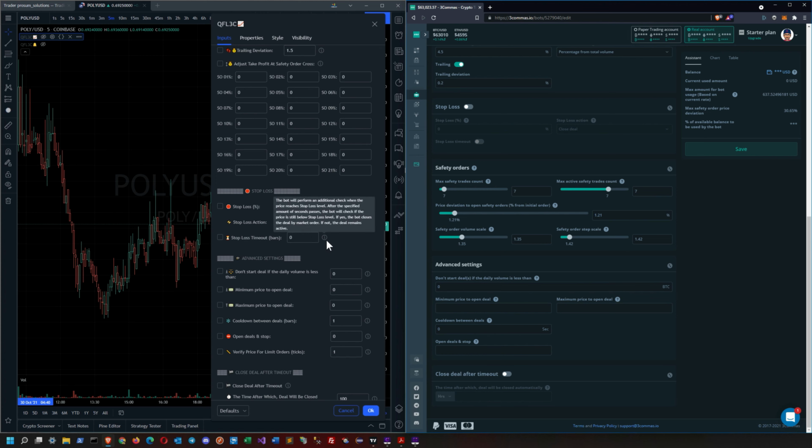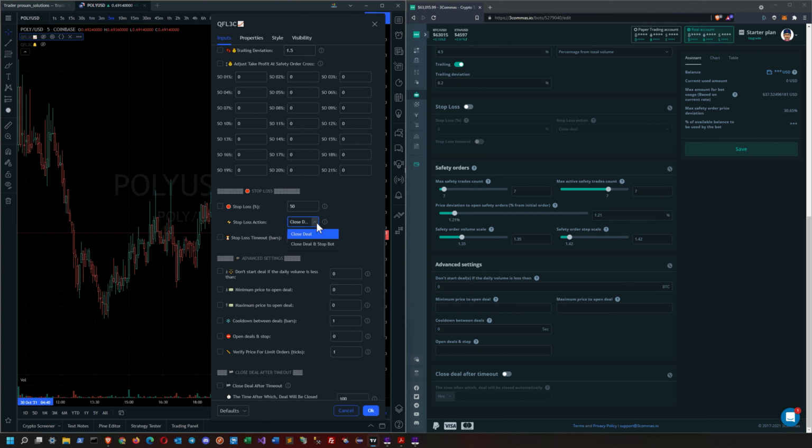And so I pretty much echoed those same settings here, where the stop loss, as well as how you want to actually process that stop loss. You could either close the deal and move on to the next one, or you can actually stop the bot. So this is useful if you're playing with the configuration and you want to see, when did I hit the stop loss? And so if you choose this option, the indicator will actually stop processing any more deals on the chart itself. So that it will give you the advantage of looking at the strategy tester and checking out, okay, where would I hit my stop at?